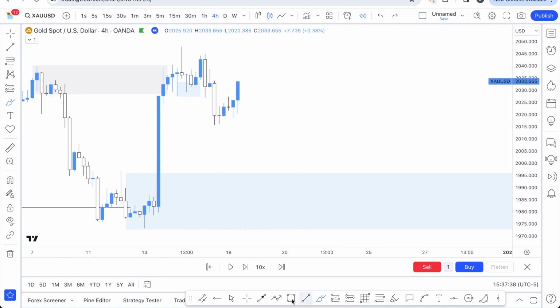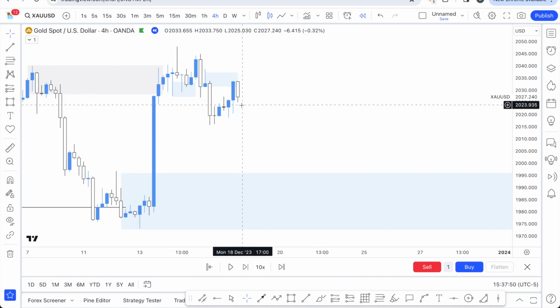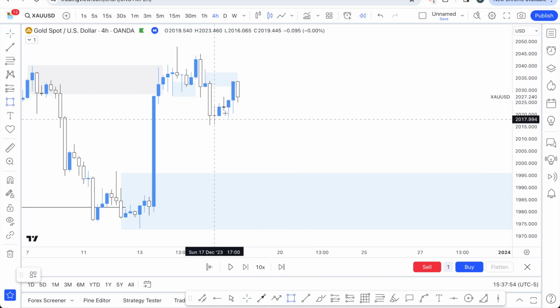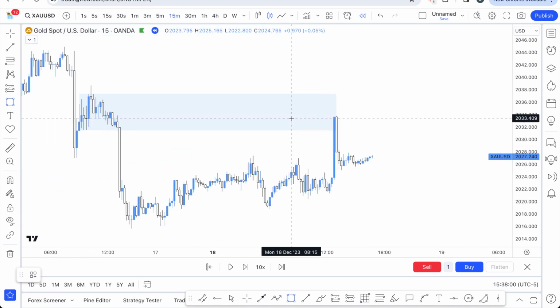So let's see, my job right now is to see how supply and demand is interacting with each other. If supply fails and demand takes over, I'm taking a buy from here. So there you go, there's supply taken over, at least that's what it's trying to tell me. But I know good and well that we're buy here. You can see there's order flow going on here. Let's go down to the 15 minute right here.